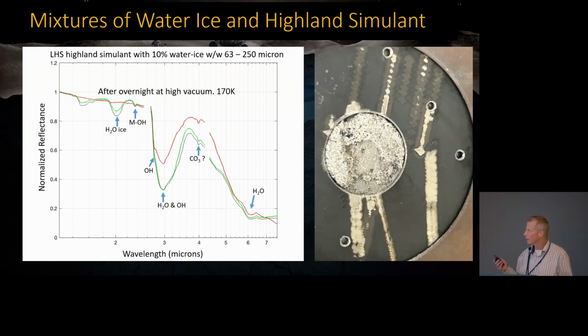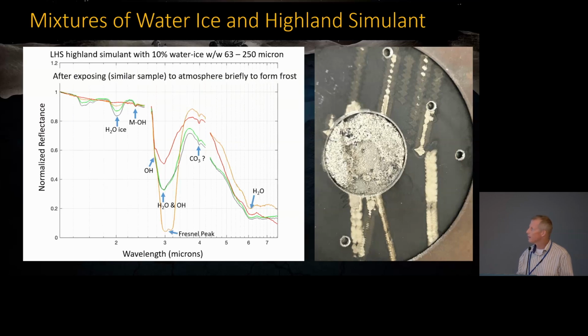That's somewhat interesting there. And then we allow some frost to form on top of it. And immediately you see what pure water ice looks like on top, and this is very thin. You can't even see it by eye almost. Very hard to see. Fresnel reflection peak. So the way to detect frost from maybe excavated ice is the presence or lack of the Fresnel reflection peak and the ratio between these bands and the 3 micron band right there.